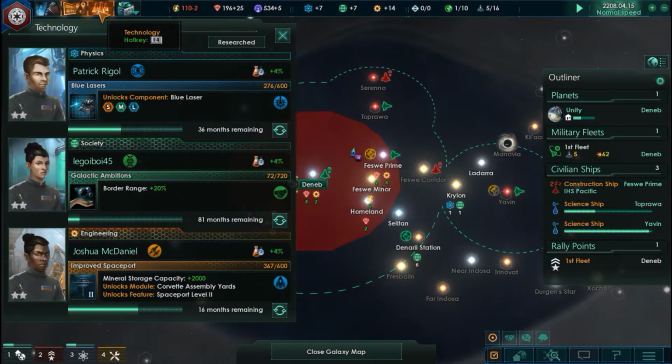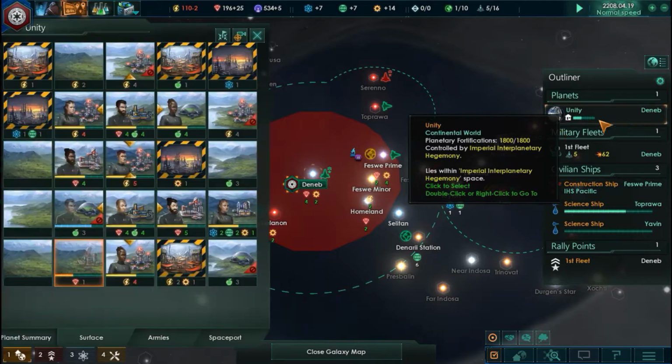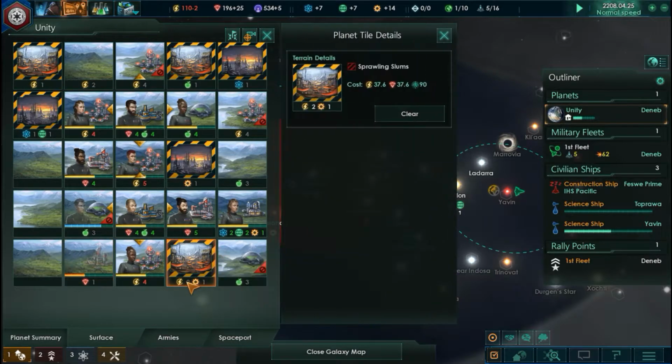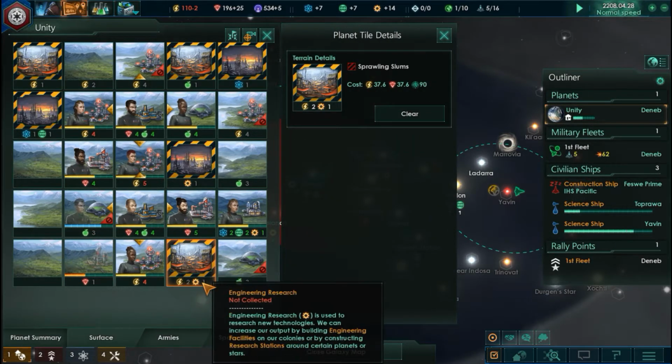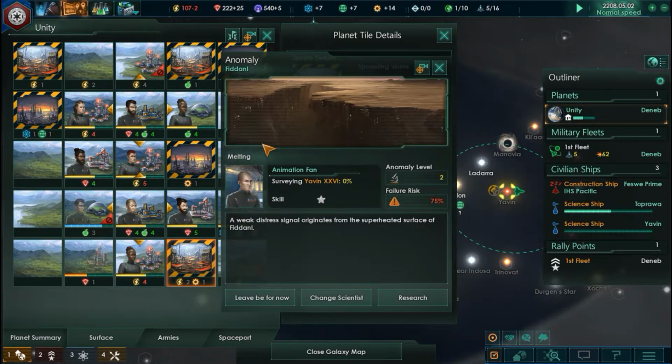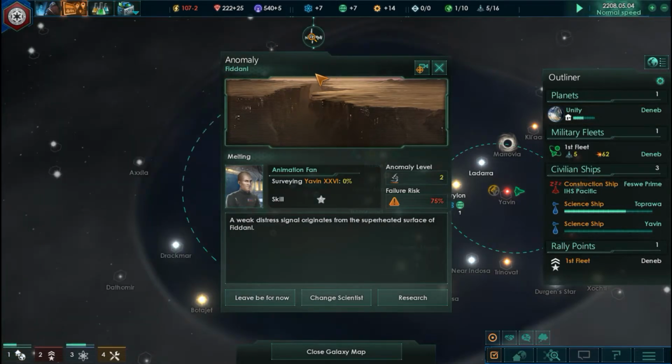Okay, so what are we doing for science? Not a whole lot. We really need to increase our science production, if it is possible. And I don't think it is possible. This is actually a really interesting style. It has both energy credits and engineering research there. Anomaly. You could argue that the engineering research is more valuable in that situation.